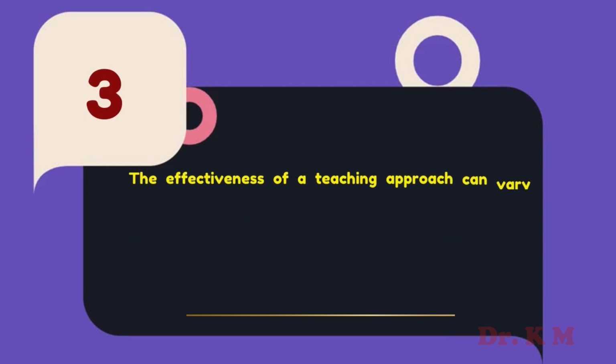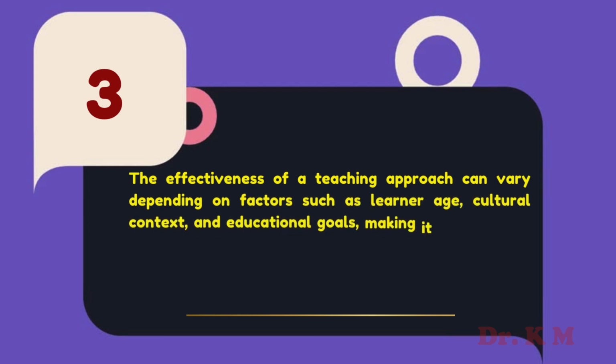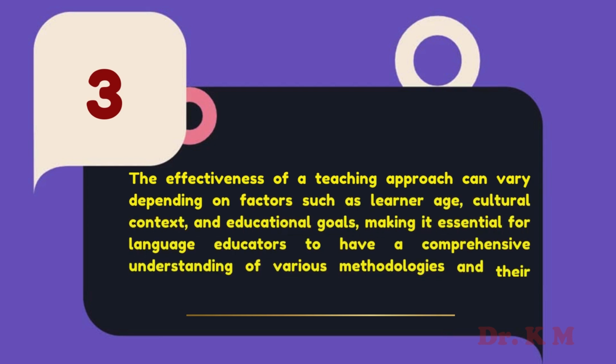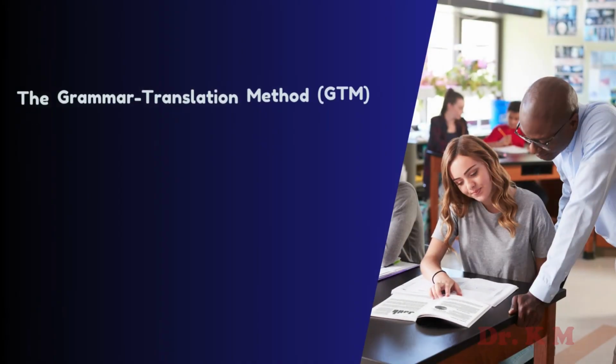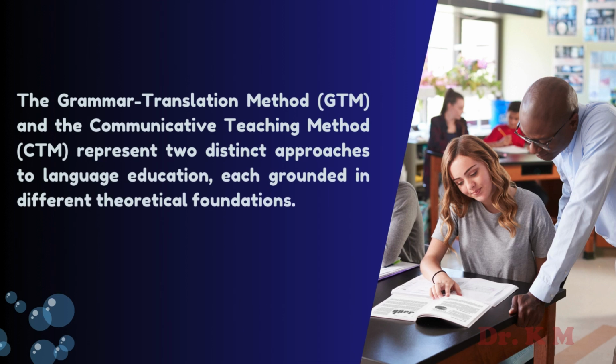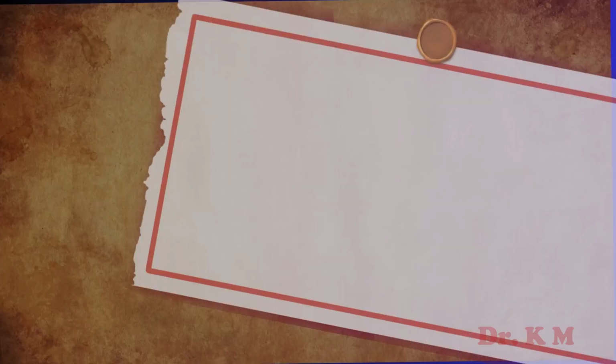3. The effectiveness of a teaching approach can vary depending on factors such as learner age, cultural context, and educational goals, making it essential for language educators to have a comprehensive understanding of various methodologies and their applications. Theoretical foundations. The grammar translation method and the communicative teaching method represent two distinct approaches to language education, each grounded in different theoretical foundations.